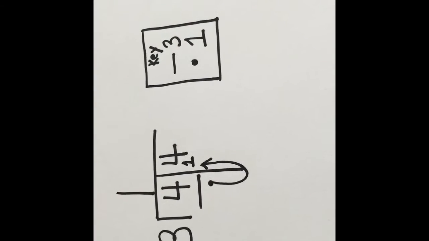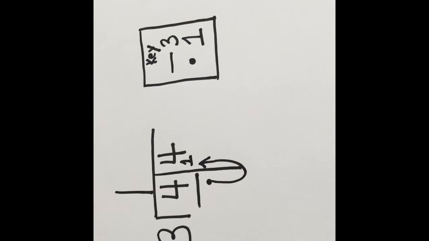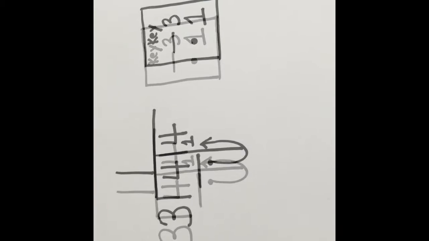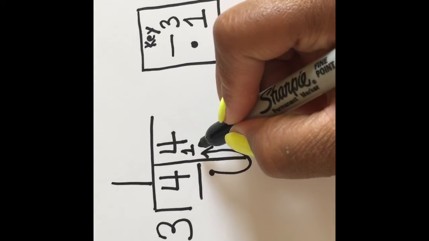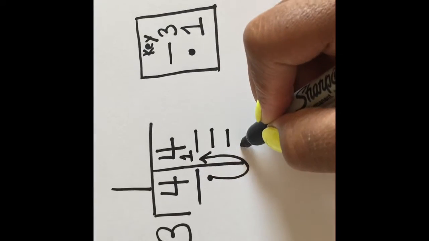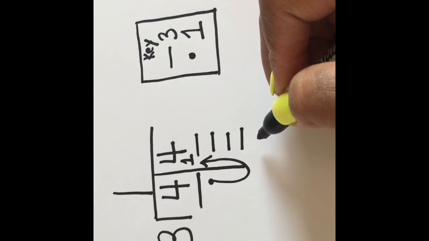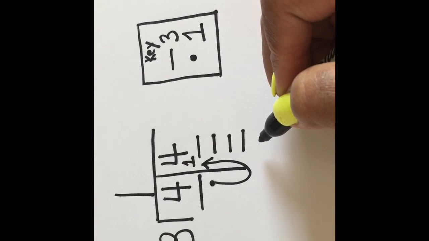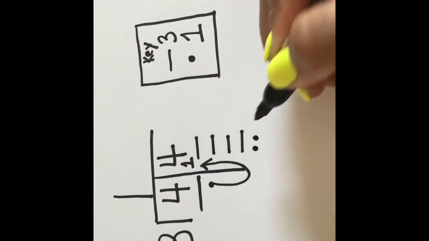Remember, you may have to use a combination of sticks and stones. In this case, 14 is not a multiple of 3, so we will need both. We're going to skip count until we get to 14 by 3s. Here we go. 3, 6, 9, 12. We have to stop right here because if I use another stick, I will go over to 15. But I'm trying to get to 14. So I'm going to use 2 stones to get to 14.